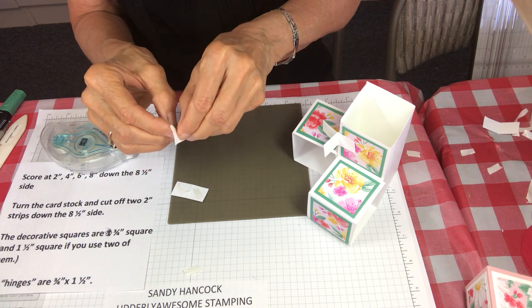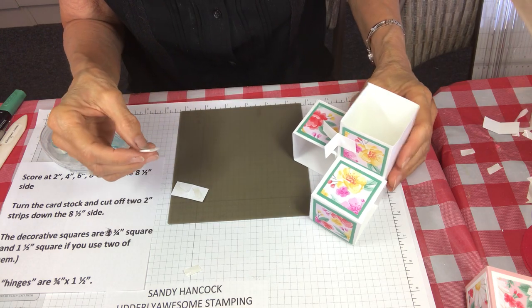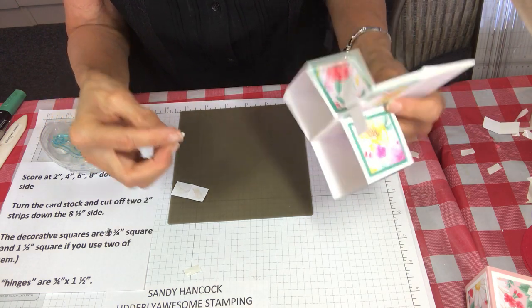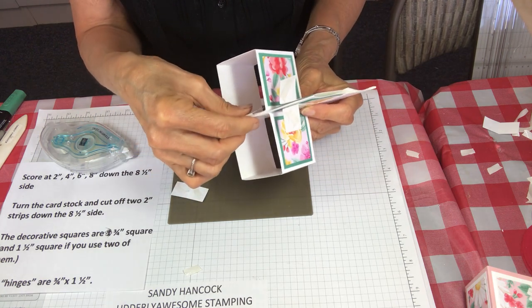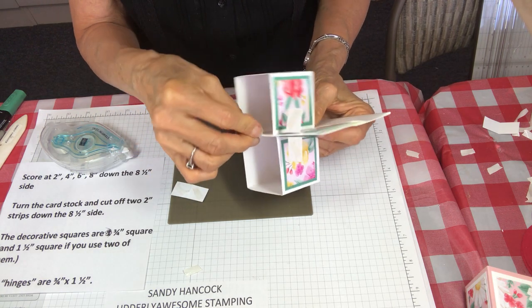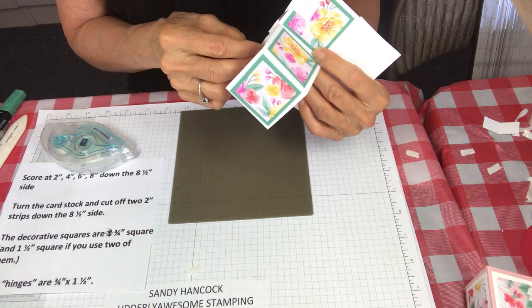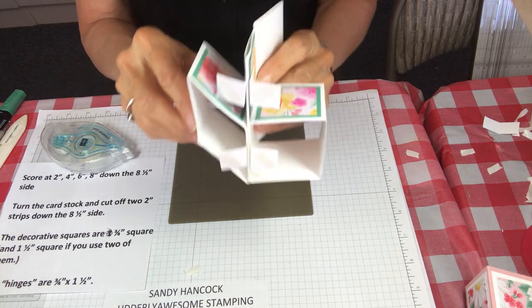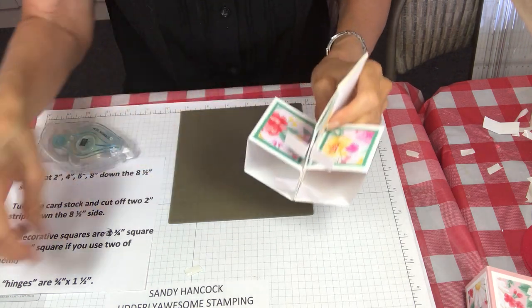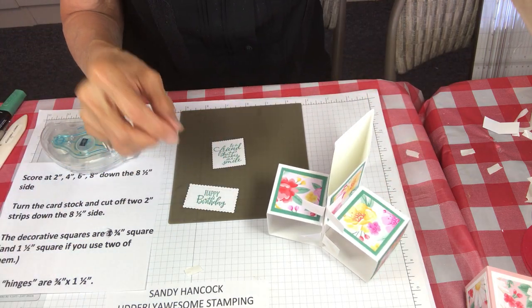This tear and tape works so well but it does take a tiny bit of patience. I'm going to squeeze the back of this so that it exposes it and makes it a little easier. There's our second tab — there's not an exact right spot to put that in.